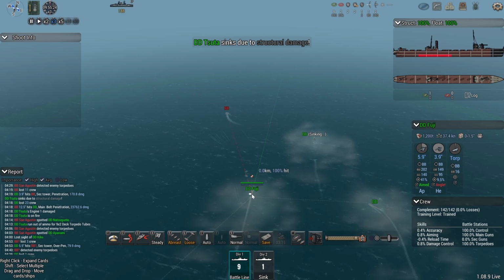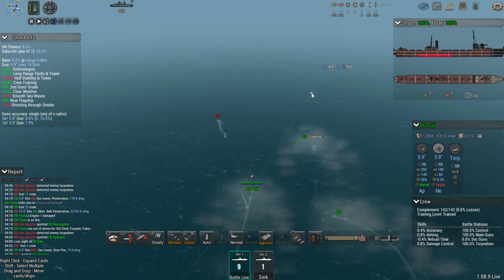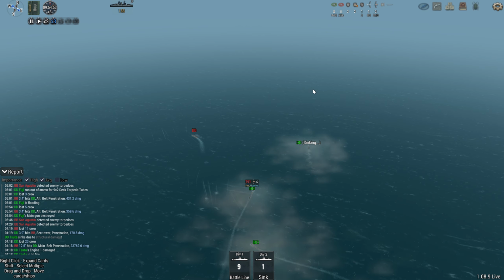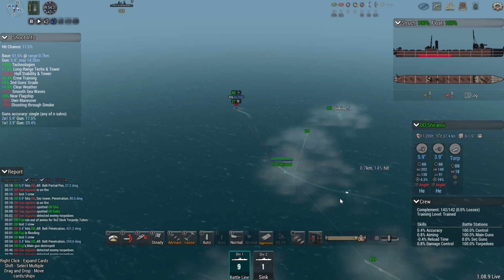Okay, so with the lead ship, turn the torpedoes onto aggressive again. Try not to do any drastic maneuvers so you don't get the turret traversal bug. Okay, this is now the closest ship, so we're going to turn him onto aggressive.